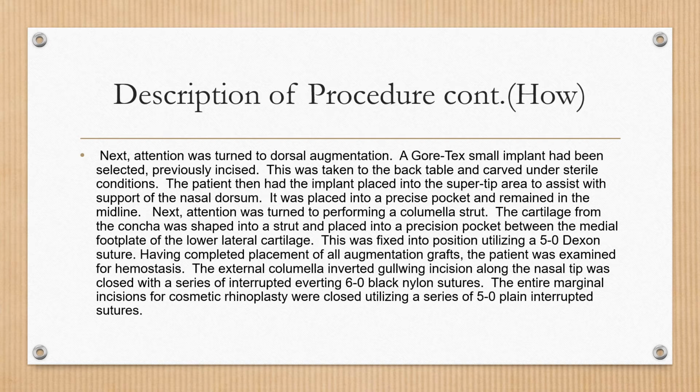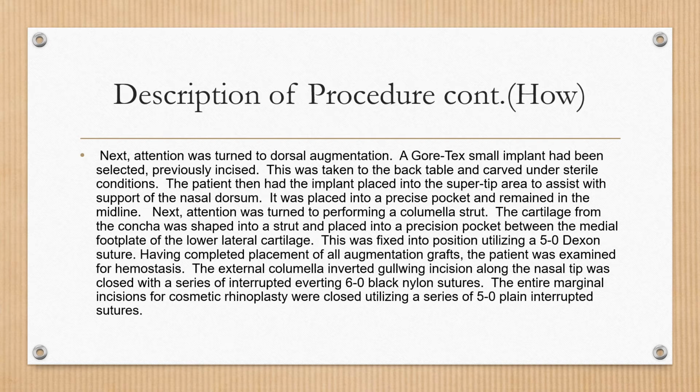So here, I'm going to take a pause. So again, they harvested tissue from the concha. They went into the nasal cavity, and they did the work there, and they implanted the implant. And so now the surgeon is going back to double check all the areas that he performed work on to ensure that they're all stable, that the hemostasis is appropriate, that the suturing is right, just double checking everything to avoid any complications.